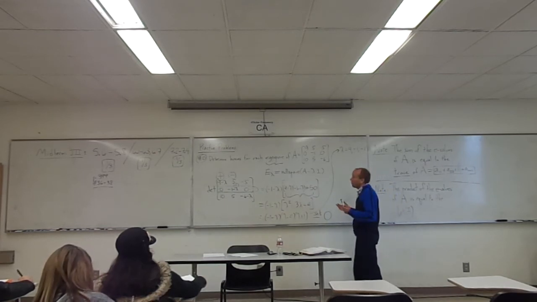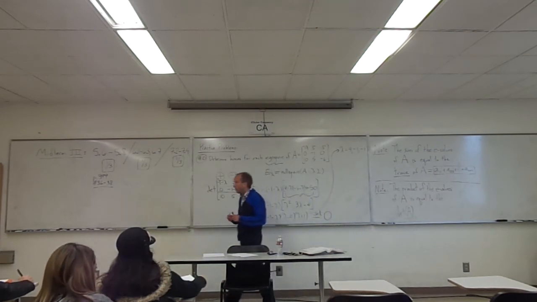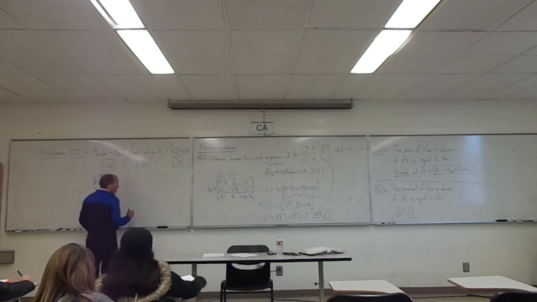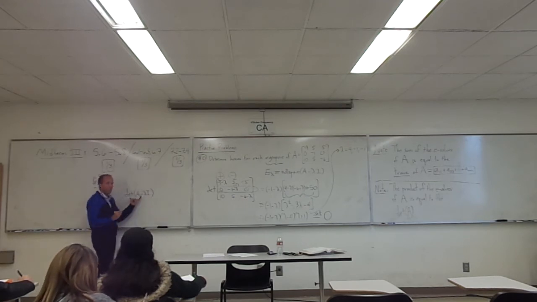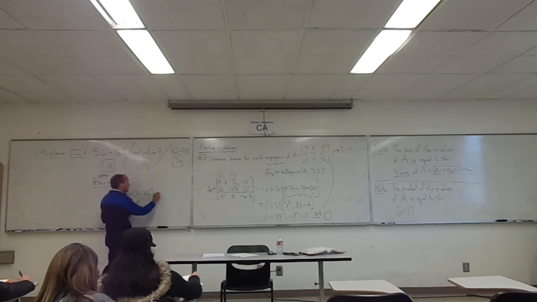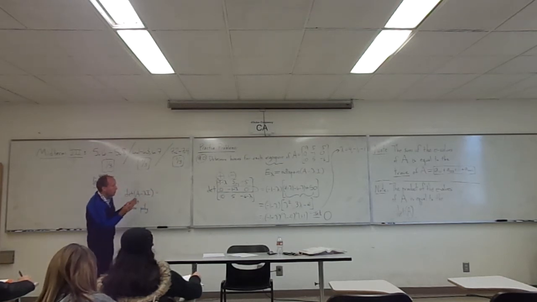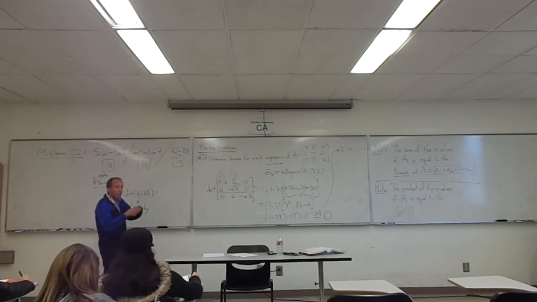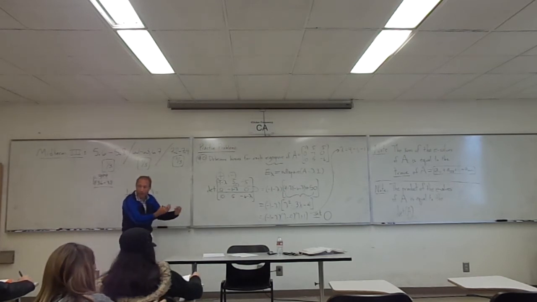I mean, one way to understand why that's true is: how do you find the lambdas? Well, you take the determinant of A minus lambda I. This is what we call the characteristic polynomial for the matrix capital A. You remember that? And what you ultimately try to do with it is factor it, right? You end up trying to factor this thing.